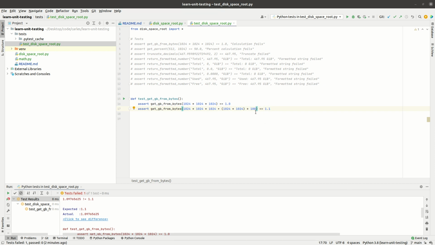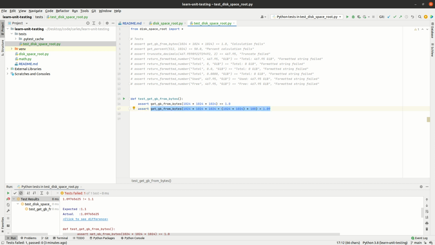So okay, this presents us a different case, because we are dividing by 1024. So okay, for me, I will be happy to say, okay, for me this test will pass as long as this returns this.